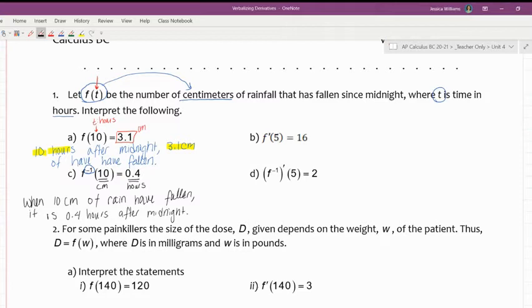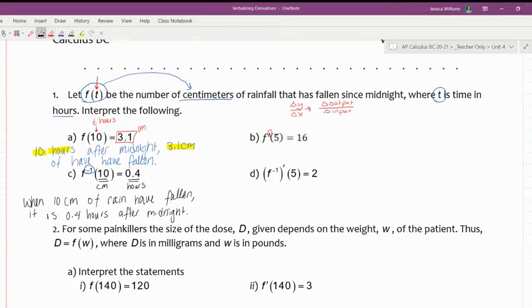Okay, now let's jump up to letter B. So letter B is your derivative. There's your little prime saying your derivative. Now, we've been doing a lot of derivatives. We've been taking a lot of derivatives. Remember that they're slopes. They're change in y's over change in x's. And that doesn't mean anything in this question because I don't have y's and x's, but I still have inputs and outputs. So I need you to twist your brain just a smidge and talk about change in output over change in input.